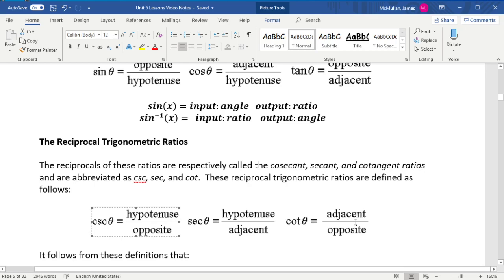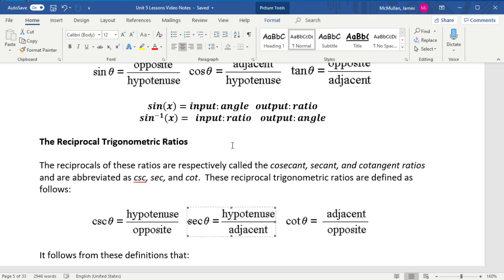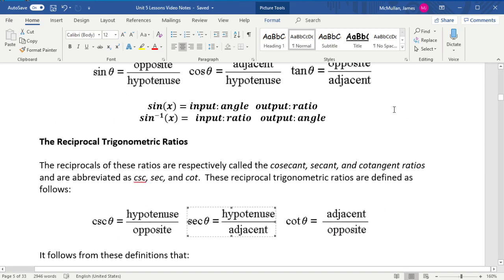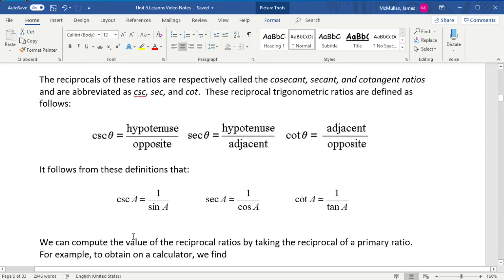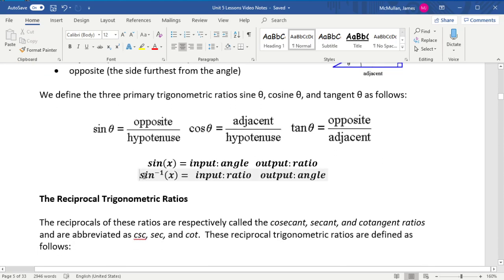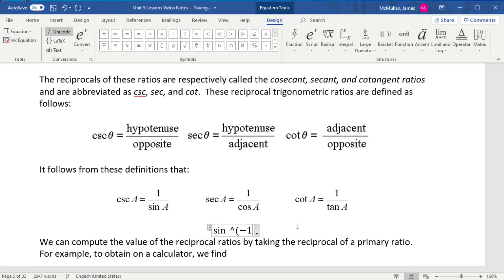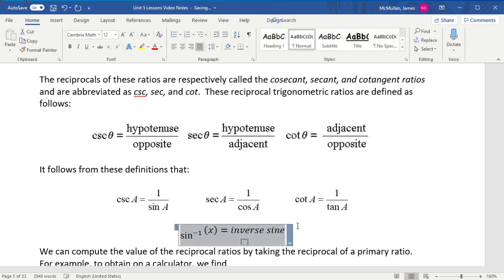Sorry, not pair of cos. One individual function has a co. I often mix up the fact that secant goes with cos, so that's how I try to remember it. Okay, these ratios are the exact same as the ones above. They're just flipped over. And you run into one of these problems right off the bat, which is a terminology problem. I just said that sine to the power of -1 is inverse sine. Okay, so sine -1, oops, this is inverse sine. However, oh, I see what I did there.